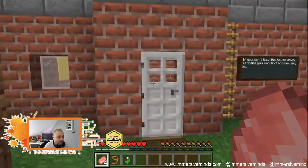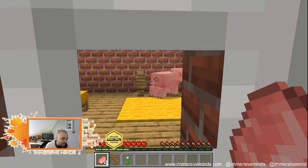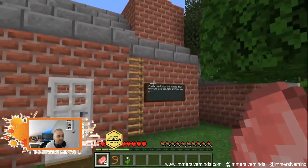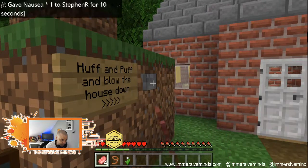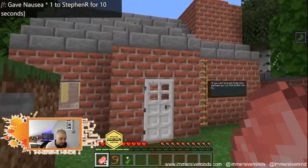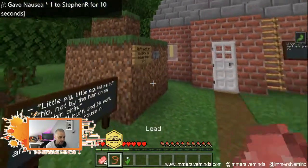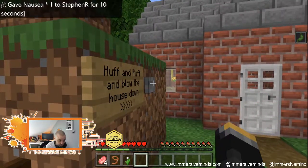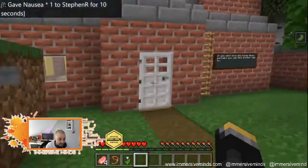Little pig, let me in. Not by the hair on my chinny chin chin. Then I'll huff and I'll puff and I will blow this brick house in. You ready? Okay, here goes. Uh-oh. But we can't. And so we're running out of oxygen and the screen's going all crazy because, hey, we actually can't blow the house down. Let's try again. And we're not able to. This is crazy. I feel really dizzy.